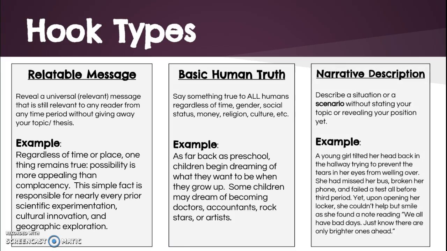And the last type of hook that you could consider would be a narrative description. So this is more of like a scenario or a situation that you can consider. And our example talks about the girl in the hallway who's having a really bad day but gets a simple act of kindness that turns it around.